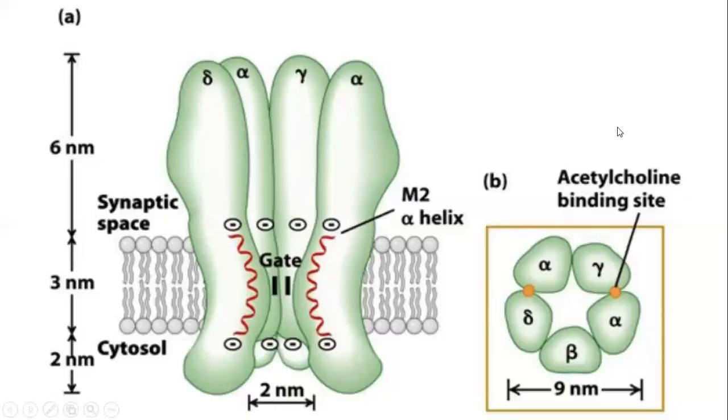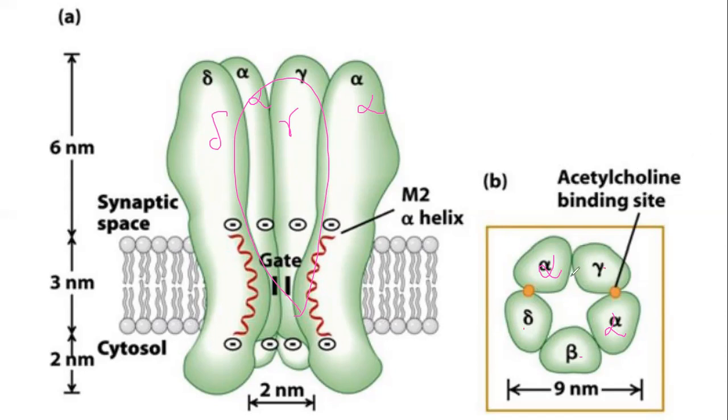So this is how the acetylcholine receptor looks. It has different subunits. You can see two alpha subunits, then delta and gamma subunits. Now from the top you can see two alpha and one beta. Here the beta is there. So on the top you have the two alpha, one beta, and delta gamma. These are the subunits of your acetylcholine receptor.